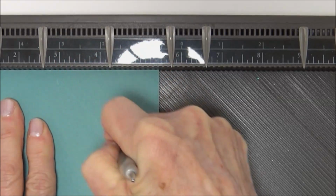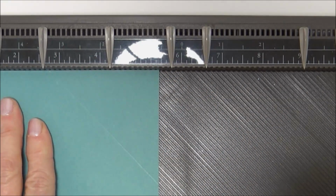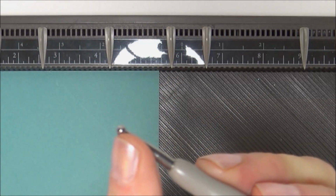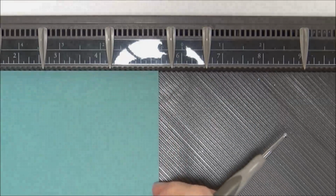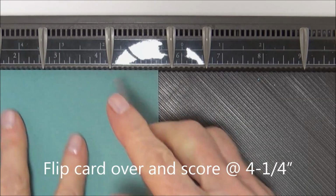This works easiest if you use the larger part of the wide stylus part. Flip this over, so now you can do 2 3/4 again.